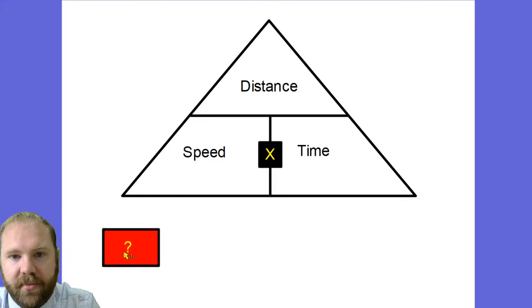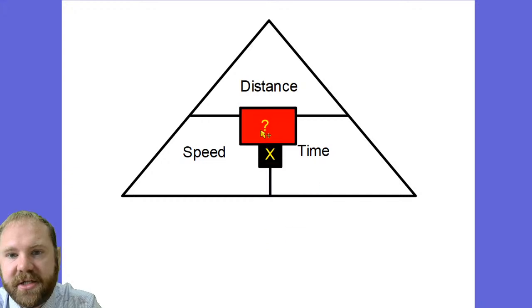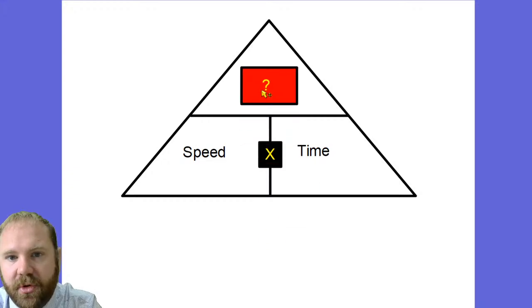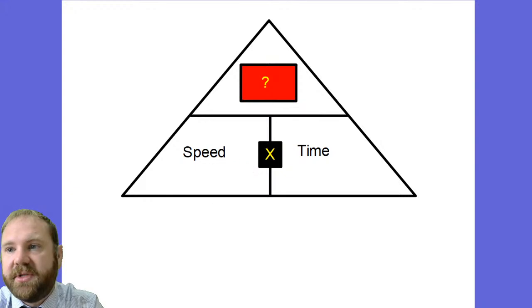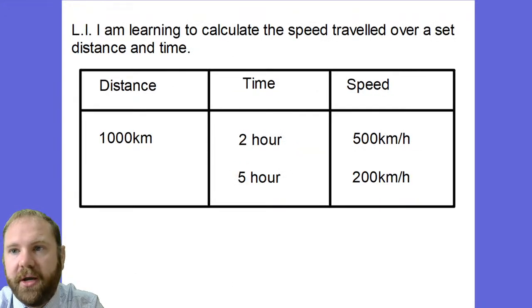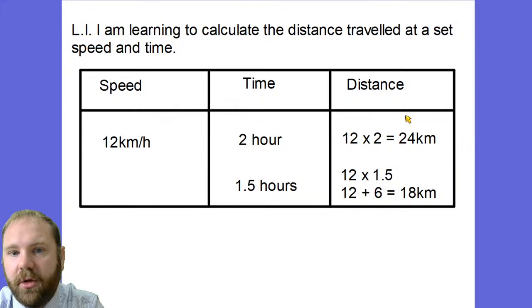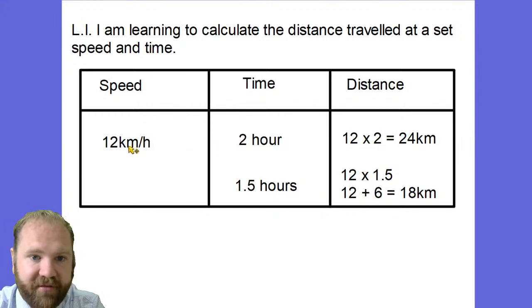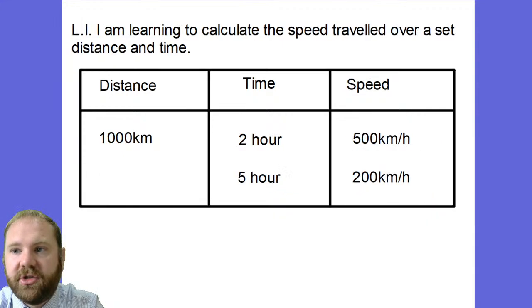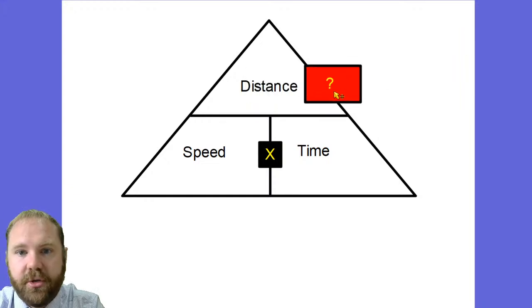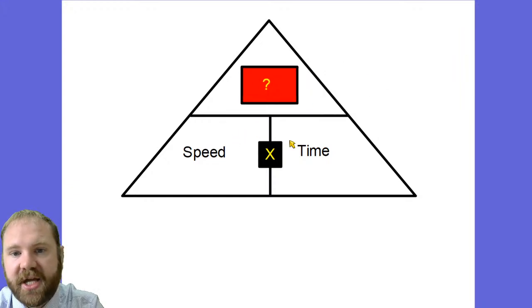Okay, so let's say, lesson number 1, we were working out the distance. I want to know the distance. What do I have to do? I do speed times time. So if I need to work out the distance and I know the speed and the time, distance is speed times time. And if we go back to lesson 1, that was exactly what we were doing. We had the speed, 12 kilometers an hour for 2 hours, 24 kilometers is the distance. So it works for that one. If we want to know the distance, we do speed times time.